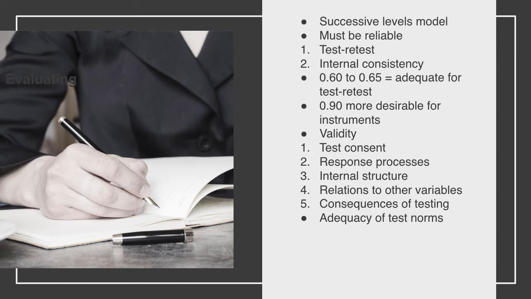So, in terms of reliability, reliability means the consistency of test scores across testing procedures. Two types include testability, which is where a student shows consistency of scores from one testing session to another. This is also known as test-retest. Usually, internal consistency is seen as adequate when it's between 0.60 and 0.65, and 0.90 or above is seen as more desirable. Internal consistency coefficients are scores obtained during one administration of the test. So that's the second type of reliability.